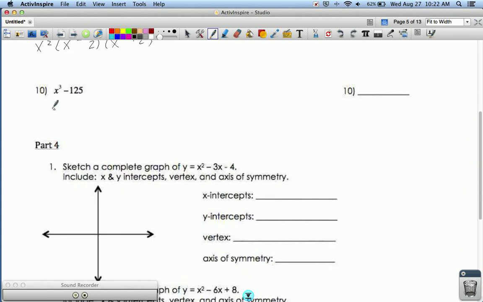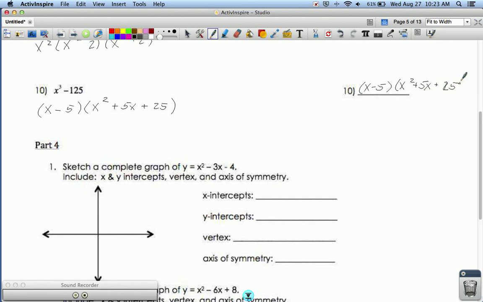This next one is another difference of cubes. So cubed root of 125 is 5. So that gives us x squared. In the end, I need a plus 25 to make my 125. And I have a 5x squared to get rid of, so I need to do a plus 5x in the middle. Alright, and there's our x cubed, minus 5x squared, plus 5x squared, minus 25x, plus 25x, and minus 125. We got a winner. x minus 5, x squared, plus 5x, plus 25.